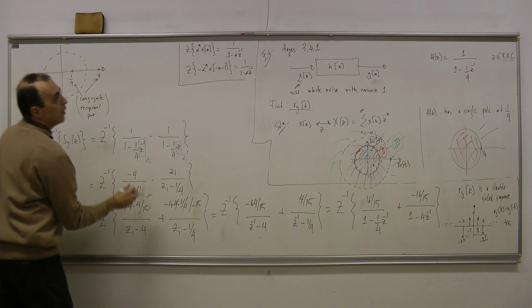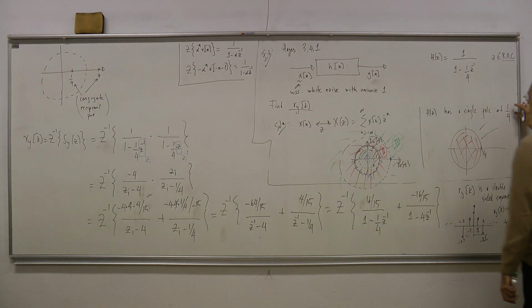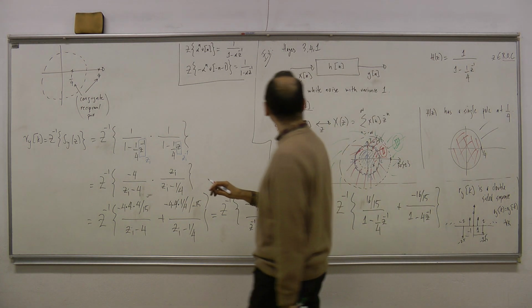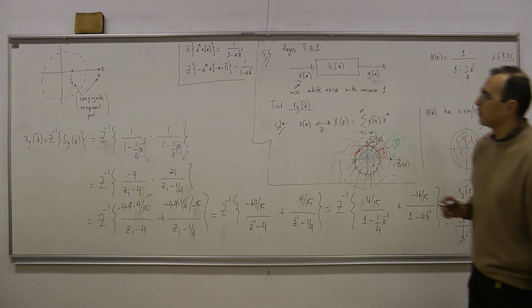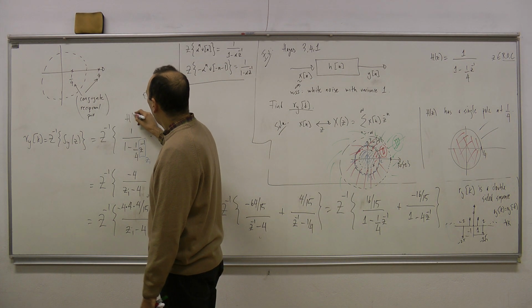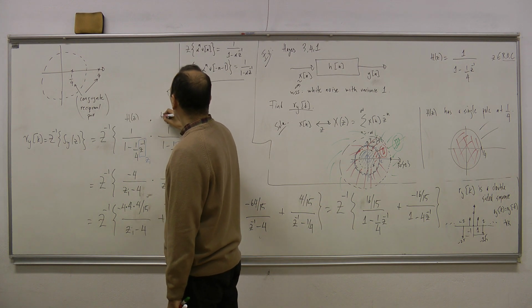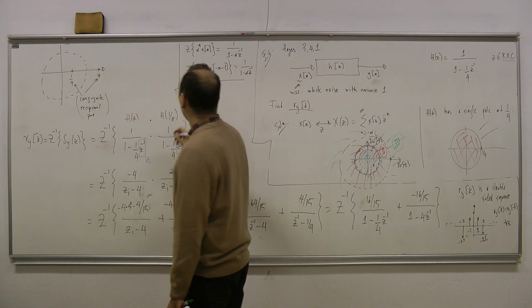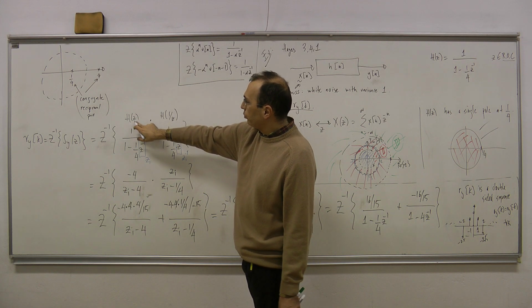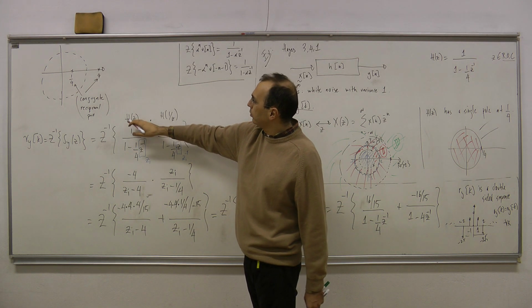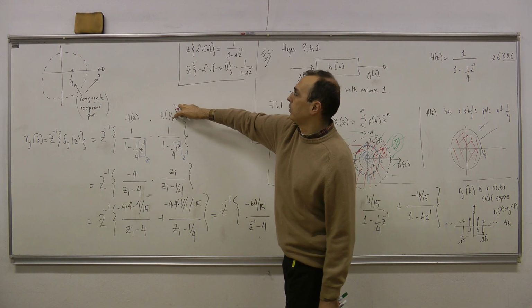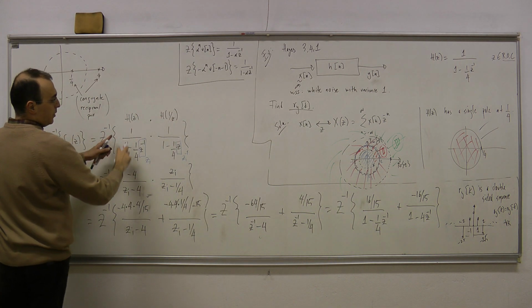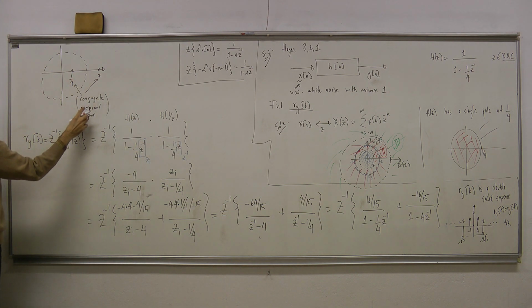So if I have a pole at 1 over 4, then because of this multiplication, where is that one? So this is H of z times H of 1 over z. If I have a pole at 1 over 4, when z is equal to 1 over 4, this diverges. So this argument is 1 over 4 when z is equal to 4. Okay? So this combination of these two terms has two poles, which are at conjugate reciprocal locations.